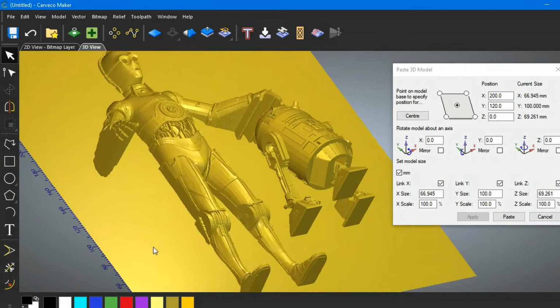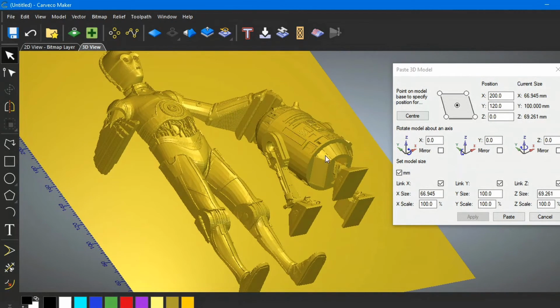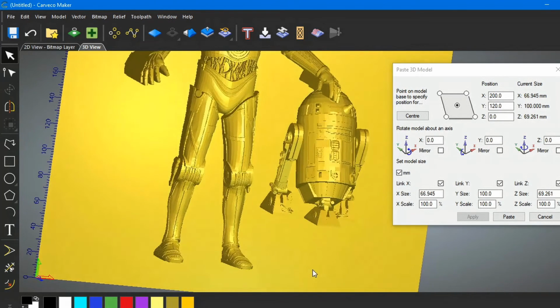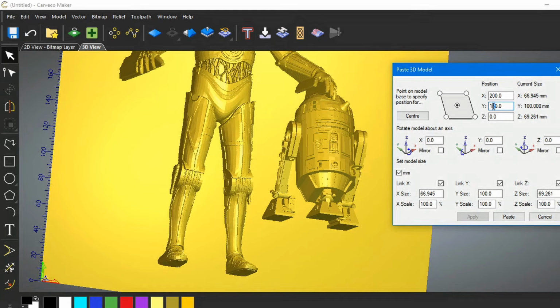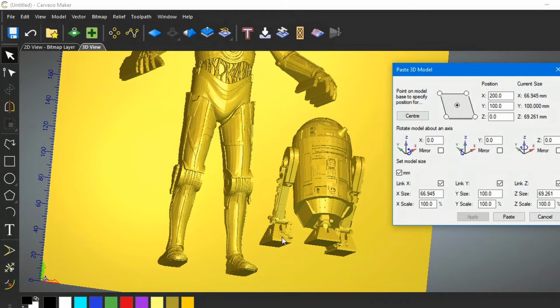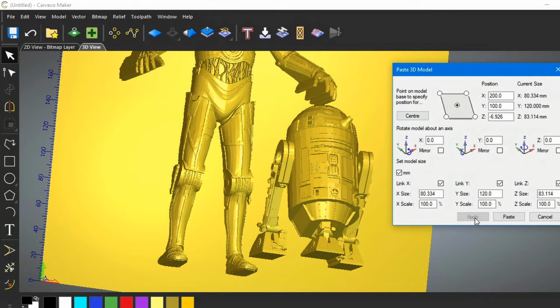Let's first of all have a look to see whether he is indeed under the hand, a little bit more. Say 100. Apply. We should probably have him down on. Do you know, I'm going to make him a little bigger. So that would be in the Y. So we're going to do this in a percentage. So we're going to say 120%. Apply. Make him a little bigger.